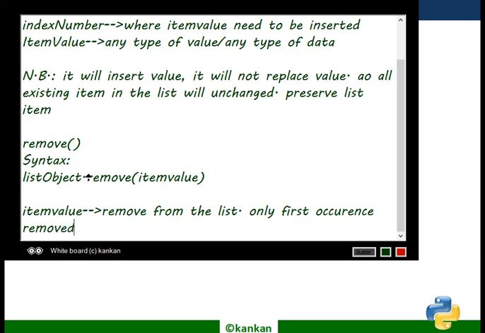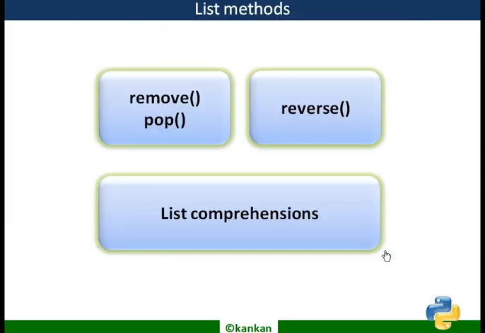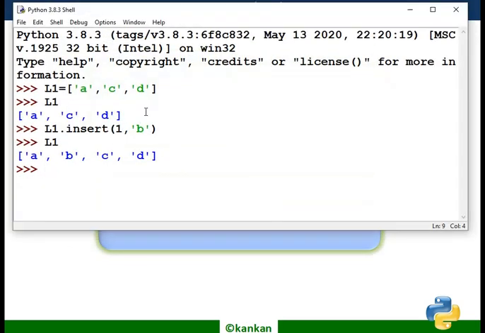Let me give a code example. Now suppose I am creating a list.